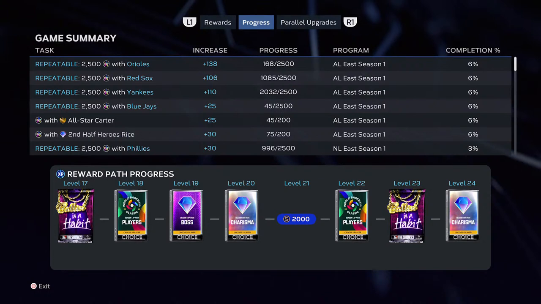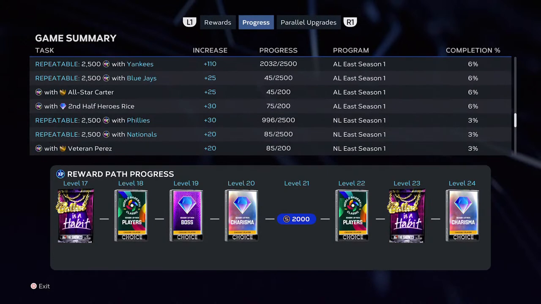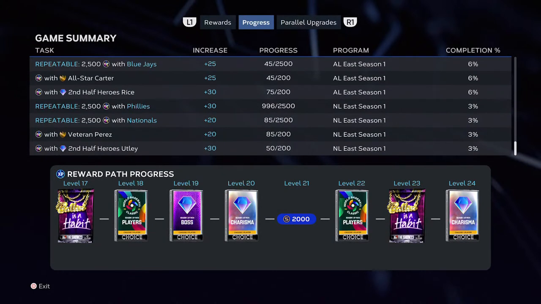Stupid. All right, so we're focusing on the Red Sox here, so they're 1,085 of 2,500, okay. Yankees are at 2,000, so that's getting closer. Carter got 25 points. He's at 45. Jim Rice got 30. He's at 75. Phillies are almost halfway. Nationals at 85. Tony Perez, 85. Utley, 30. So he's now at 50.